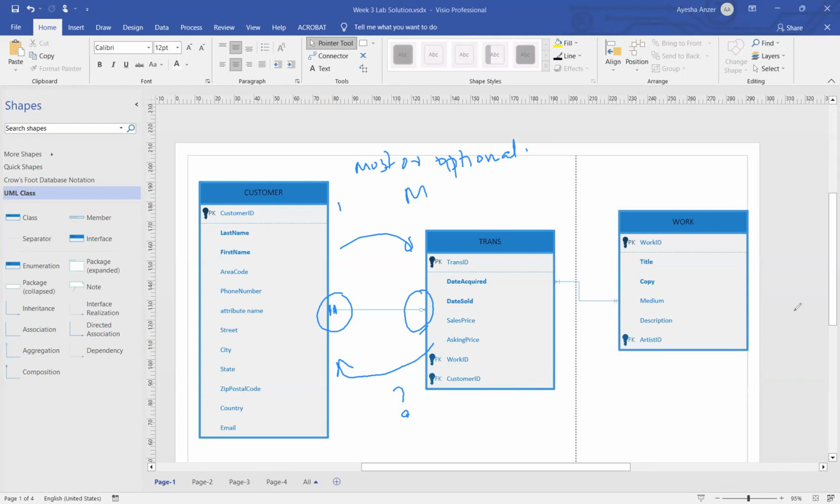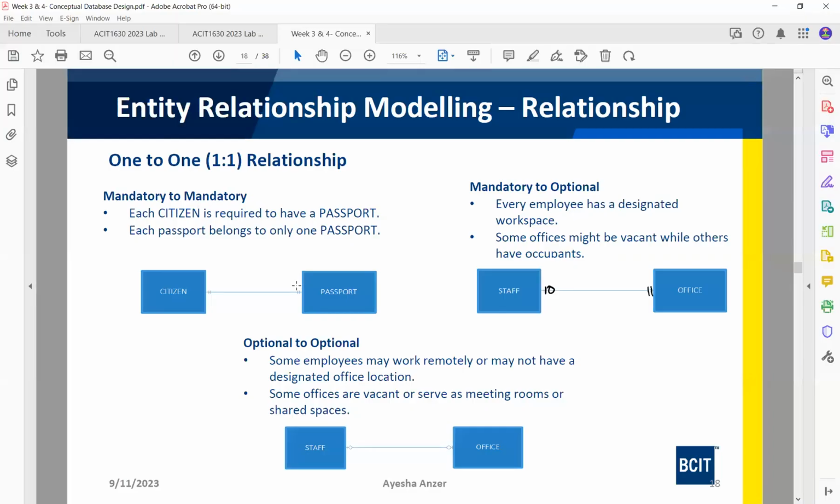Now, I have already explained this part. You will complete your lab 3 and submit it after that, because there is nothing left. And now we'll go back to your lecture. So now we have the first relationship, which is one-to-one. But do you have any questions? Do you have any questions? Anyone of you?